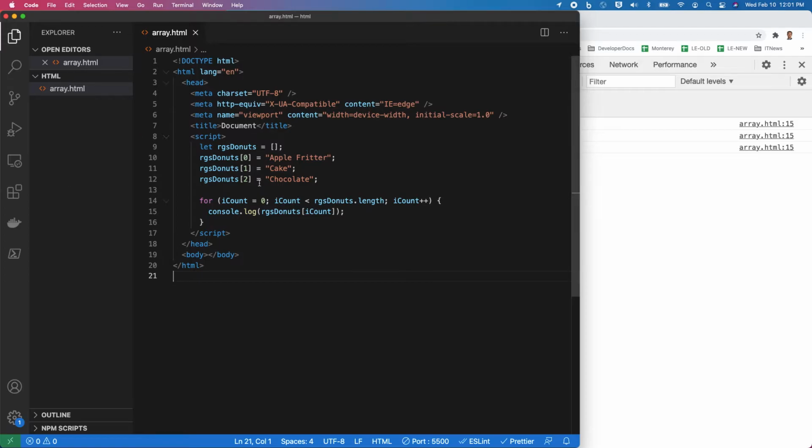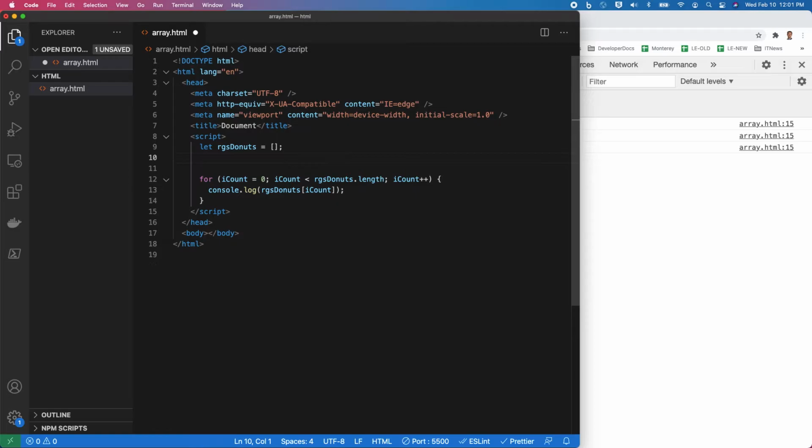So this is how we could set up an array if we were doing it statically or just writing them in one at a time. But what if we wanted to do this a little bit more dynamically and we don't know ahead of time how many we're going to have? Well, here's one way that we might do that. We could put up a prompt box that asks for how many donuts we're going to be working with today. So I'll leave my array there. It's empty at this point, and I'm going to ask then how many donuts we plan to have.